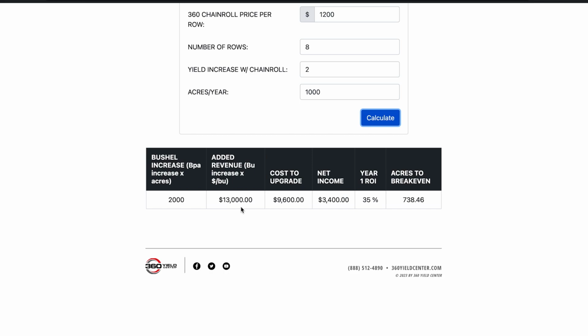The cost to upgrade, so that's that $1,200 per row times 8 rows, is $9,600. Net income on the first year would be $3,400 or 35% ROI. Acres to break even, 738 acres. So about 3/4 of the way through the year, the chain rolls are going to be paid for. So that's year one. And then remember, after that, you're not going to have that cost to upgrade. So all of that is going to be added revenue for the next few years.